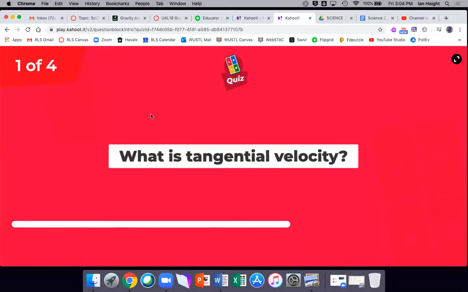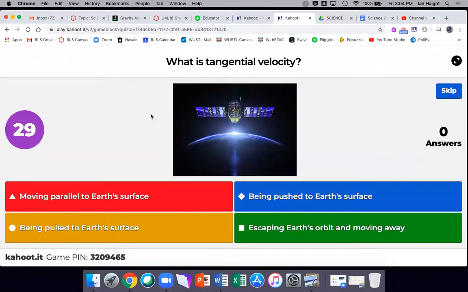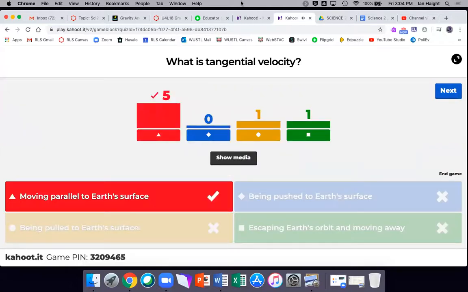All right, what is tangential velocity? Aha, good. Most of you got it. That is indeed moving parallel to Earth's surface.